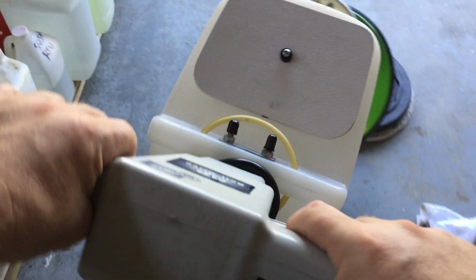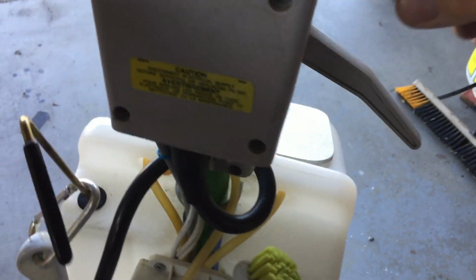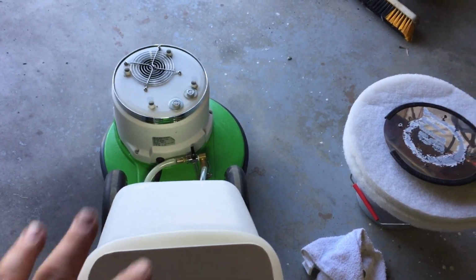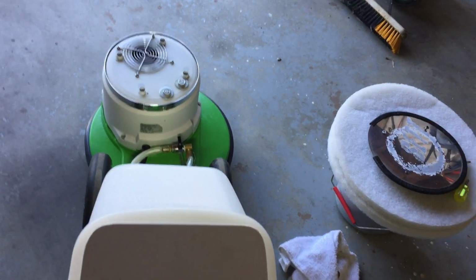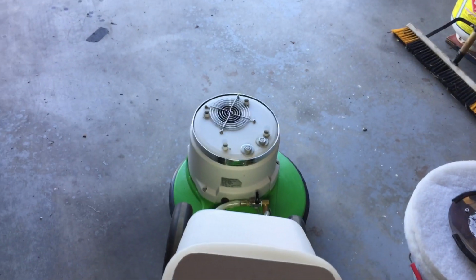This machine is plugged in, ready to roll. So I'm going to drop it down in place onto the drive block. There, it just dropped into place, but it isn't engaged. It's just sitting there with slack. And if I pulled the trigger right now, it would go snap. I mean, it'll engage, but it'll send a shock up into the motor shaft.